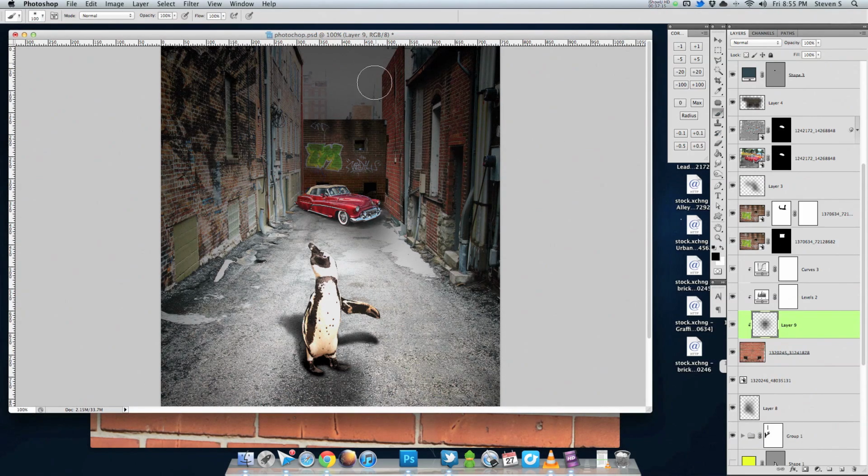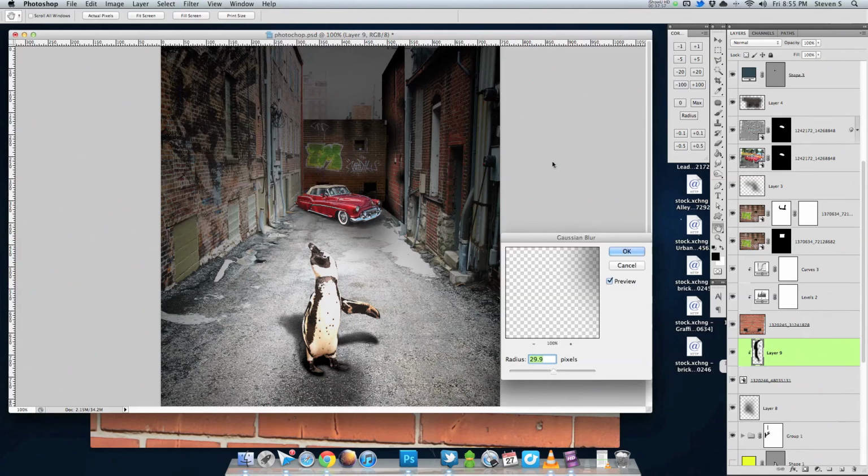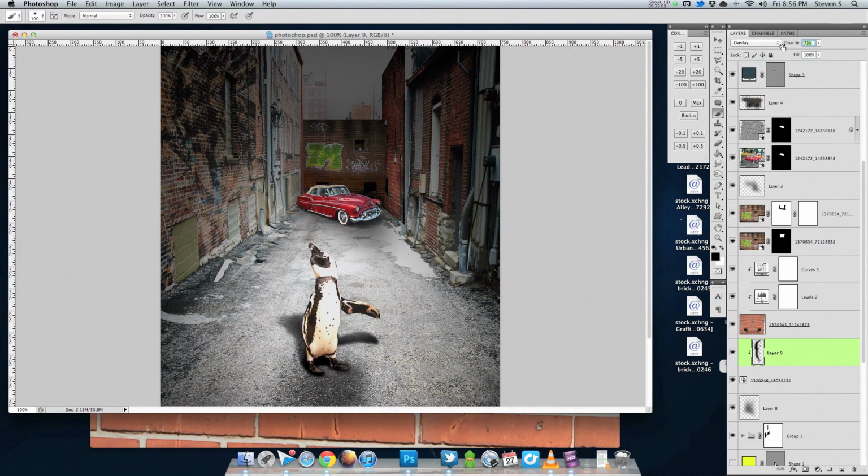Now what I did was create a new layer above that wall layer, and then use the create clipping mask, so whatever we paint is just going to be on that one layer. I used a mid-size soft black brush and then just painted some random shadow styles, and then once I was finished with that, I went to blur and then Gaussian blurred it pretty harsh, and then messed with the blending modes of overlay. I believe I kept some normal but lowered the opacities until it looked correct.